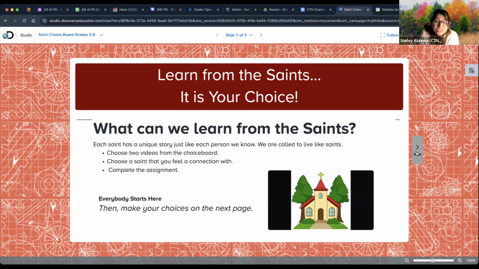Unfortunately, Discover Education is not an app. Hopefully that changes sometime in the near future, but it is accessible on phones, iPads, and laptops. If they have an Android phone or an iPhone, it is accessible to them. All they have to do is open up their web browser, whether it's Safari or Chrome, depending on the device. They can go to Discover Education, and with the credentials that we will email you, use that username and password, and then they can see those videos the same way that you are searching now with CTN. All those videos will pop up for them as well.